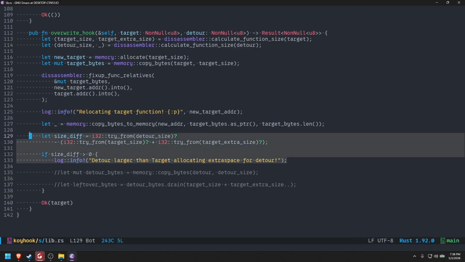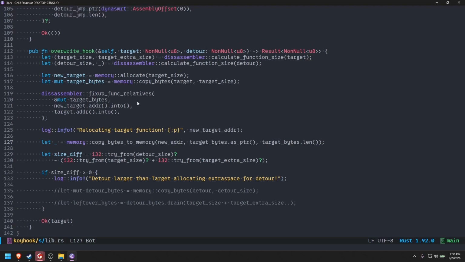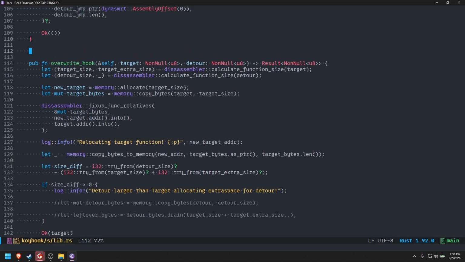And then we'll handle this down there. But so we can make a new function here called relocate_target, right? Pub function.